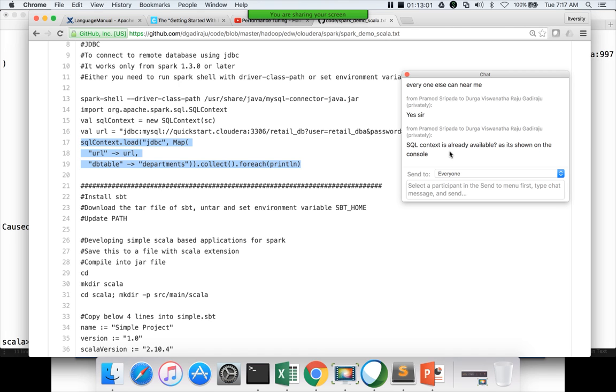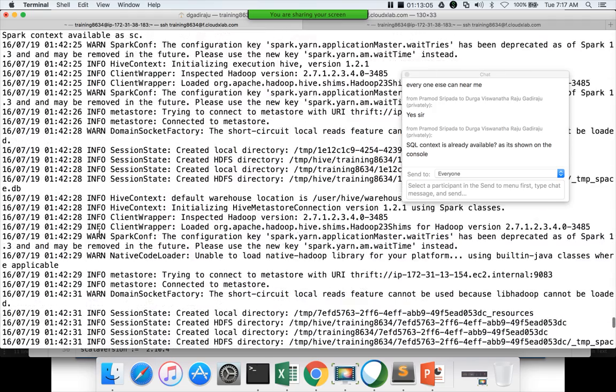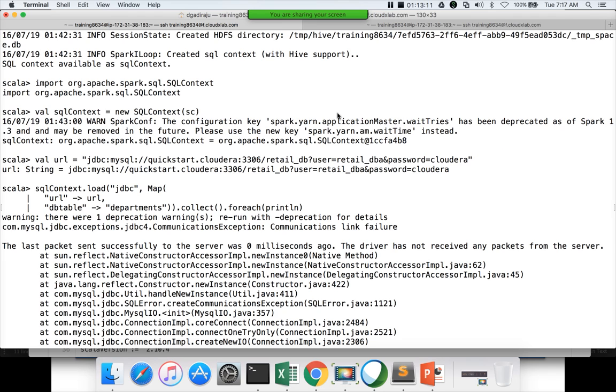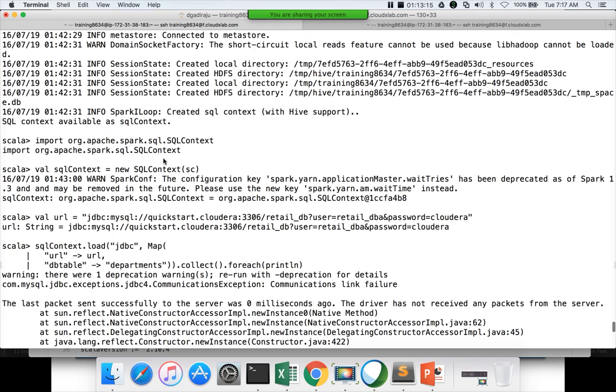So SQL context is already available, as it's shown on the console. So if you read it through, it is talking about... yeah, very good point. Probably that could be the issue. Thank you. If you see it here, it has created SQL context with Hive support.